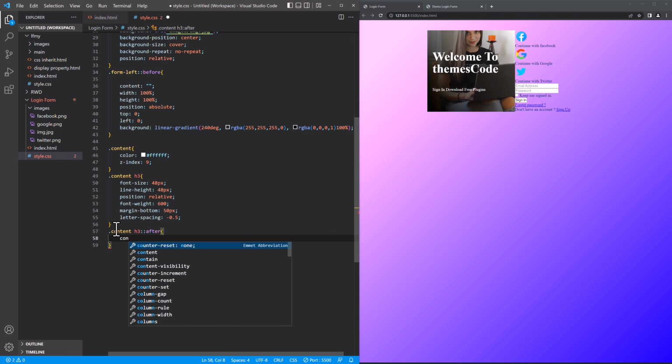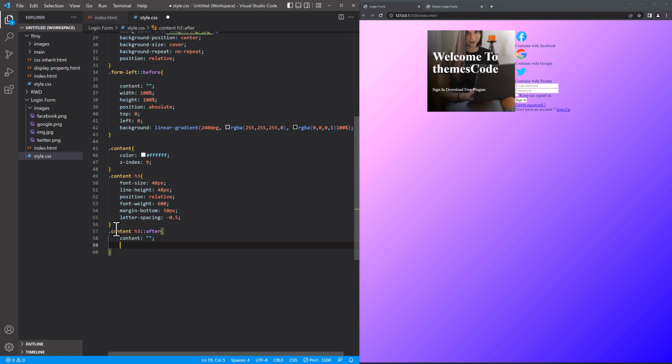So content will be blank, nothing. Width of that line will be 80%. Okay, 85%. Height 5 pixel or 6 pixel, whatever.